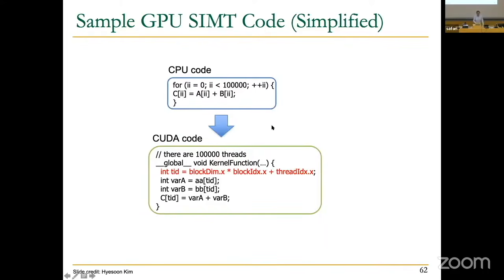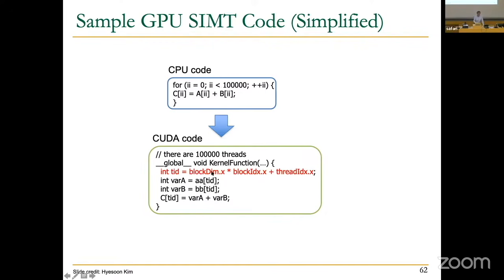So let's take a look at the sample GPU code and how it looks in, let's say, a generalized GPU, kind of inspired by NVIDIA, if you will. It's very similar to CPU code, and that's what has made it very successful. So this is CPU code, similar to what I showed you over here, right? You're adding two different vectors and putting the results in another vector. Basically, you have 100,000 threads over here, and you just need to specify a thread ID that's computed using blocks and some thread ID X, which I'm not going to go into. But basically, you specify a thread ID, and that thread ID gets communicated to the GPU.